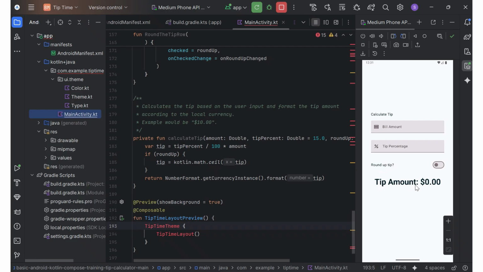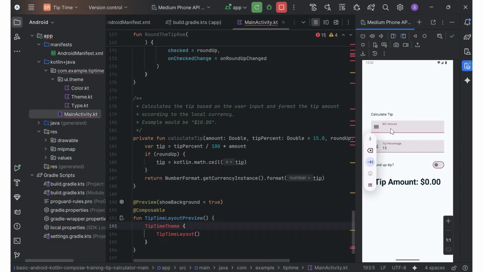And let's try three examples and see if the calculation is correct, and if all the functions are working. Let's say the bill amount is 100, and you would like to tip 15%. As you can see, 15% of the $100 bill is $15, which is the tip amount. Let's try a different number.